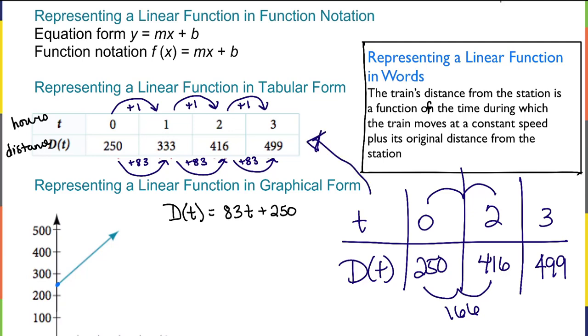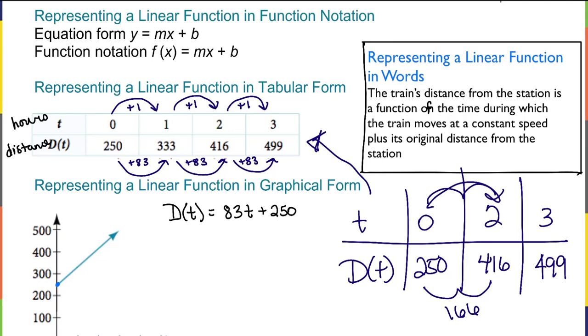The points won't always go up consecutively to the next number like this. They can skip, but it doesn't mean they're not linear. You just have to check the rate of change. Basically find the slope from the table, and we will review how to find the slope in a little bit. As long as the slope is consistent, we're good.